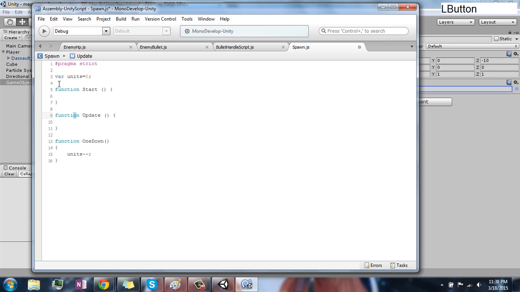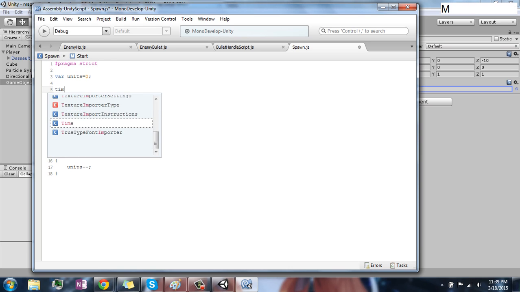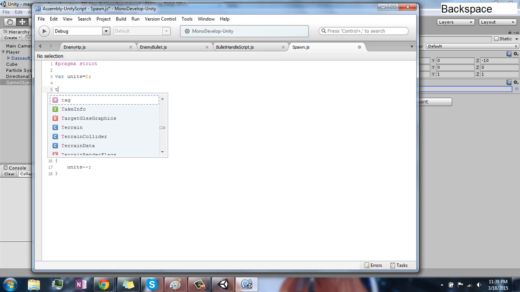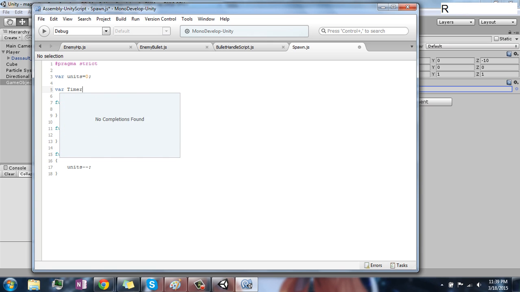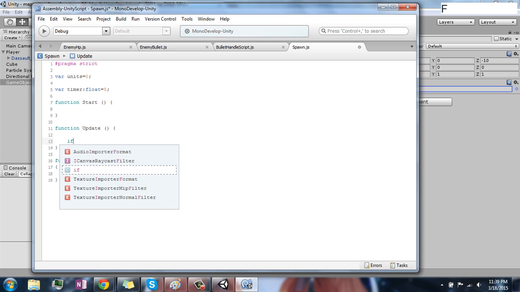And we're going to put a spawn timer. Variable timer, and that's going to be a float, and we're automatically just going to set that to 5. And we're going to make a double if statement.